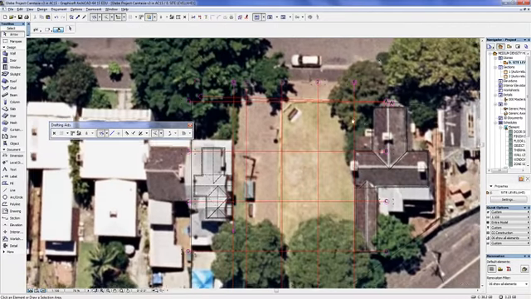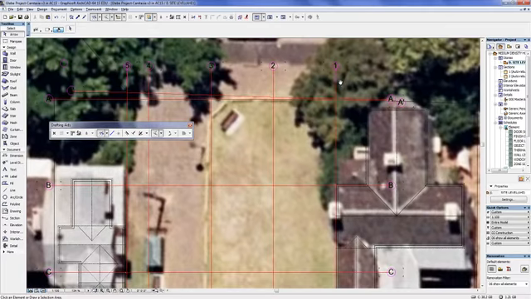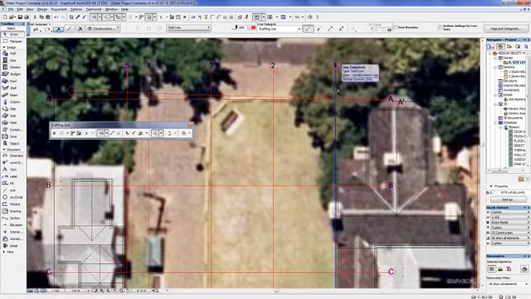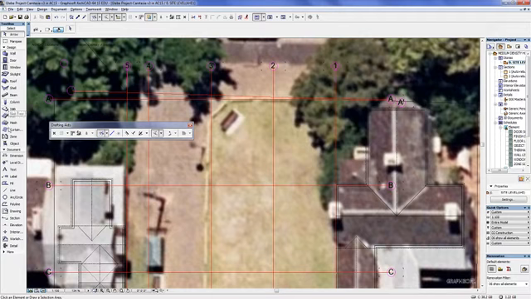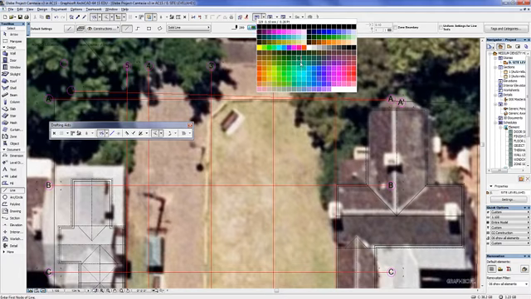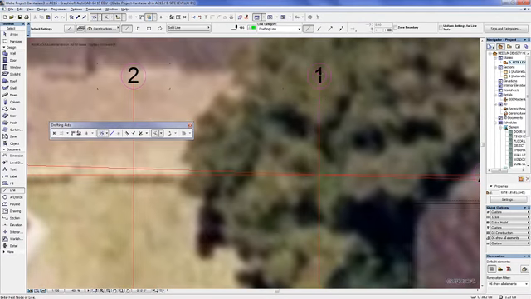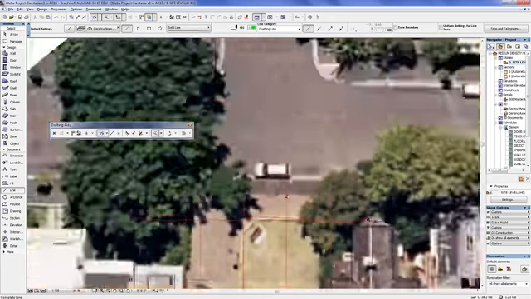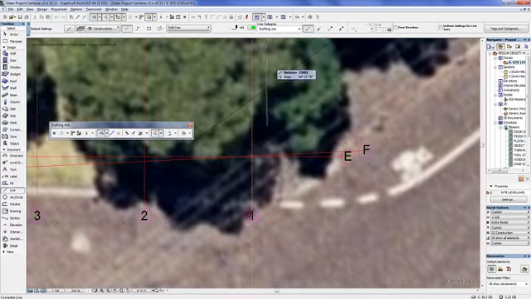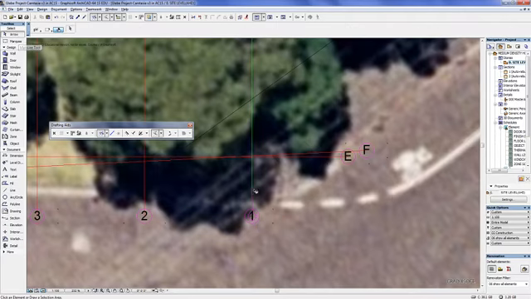Now the 4 meter setback for grid line number 1 is easy, because what you could do is just draw a line that's a standout color, such as, well, because we've got the grid red, we might make this green, and then just draw a line that is snapped to the grid line. Now that's green.